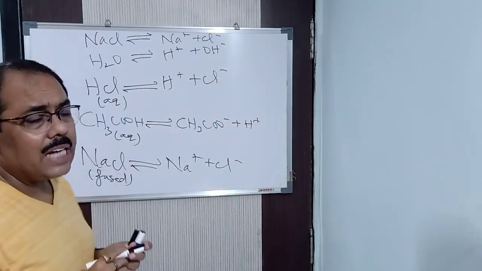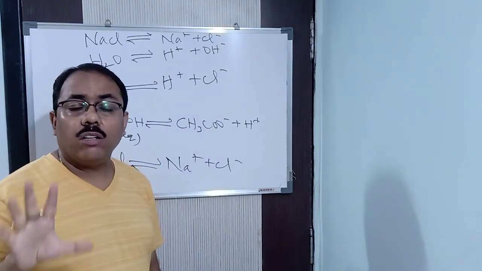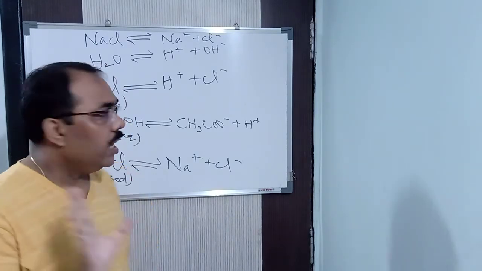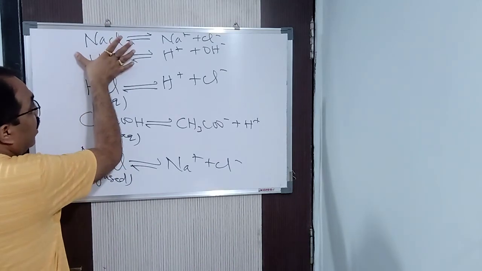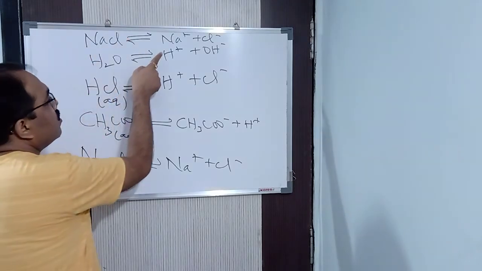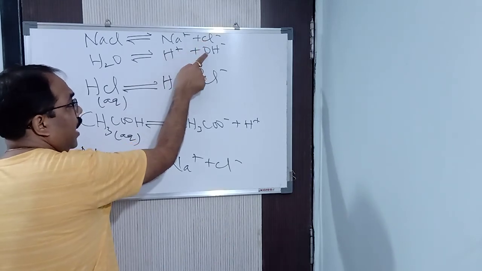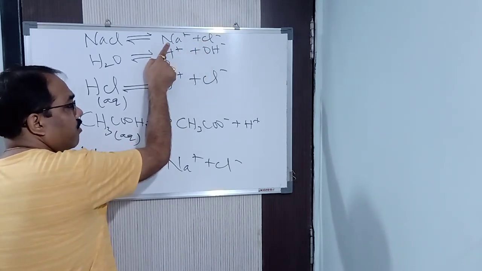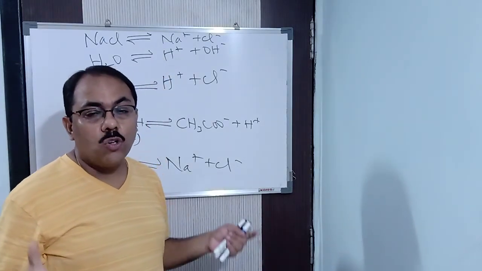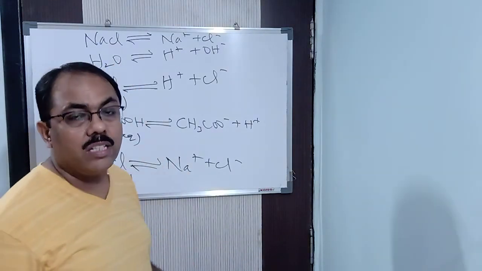Now water has a high dielectric constant. You will be reading about dielectric constant in physics. Water is the only liquid, remember it, which has a very high dielectric constant. Now what does the dielectric constant do? It helps sodium chloride to dissociate into its ions. How? Because H plus ions pull the Cl minus ions towards itself, and OH minus ions pull the Na plus ions towards itself, due to which sodium chloride dissociates into its ions. And hence aqueous sodium chloride, due to the availability of ions, conducts electricity.